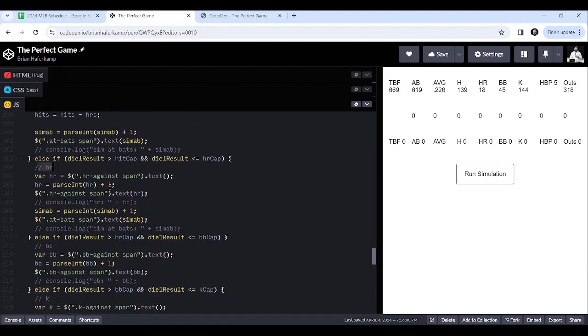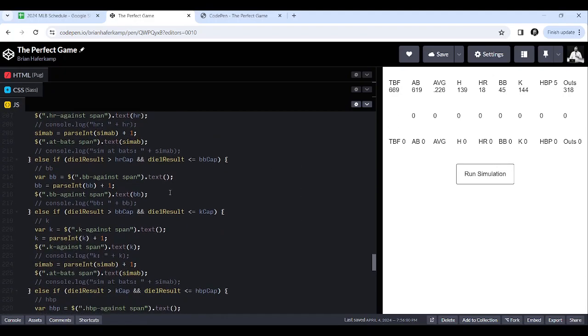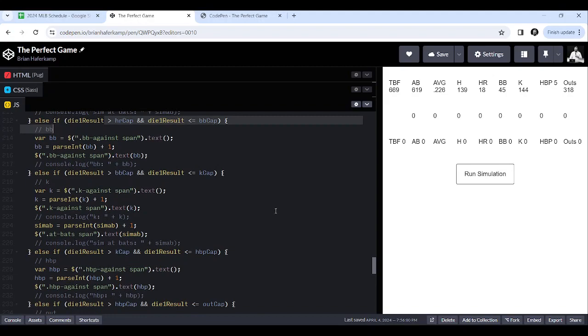Again, we add to our home run total, we output that to the screen, we add another to our at bats, and I have a way to just kind of check that with the console log. So we do that with the walks as well. There's a range that we create for the walks, and a range that we create for the strikeouts.